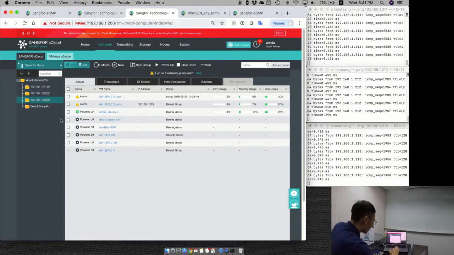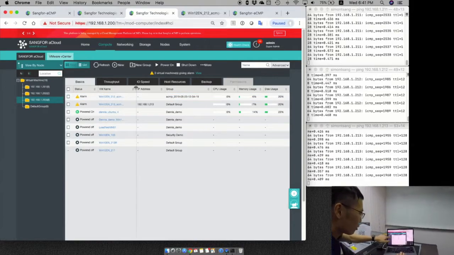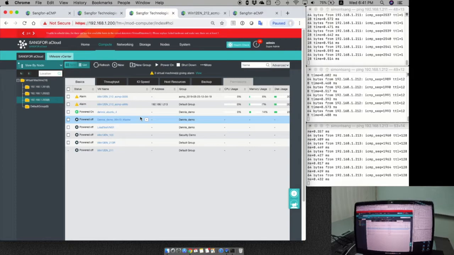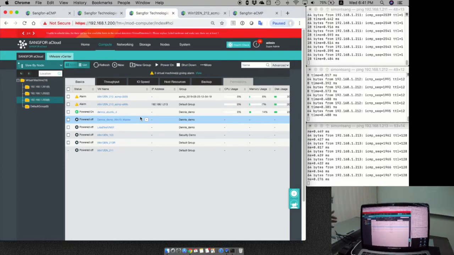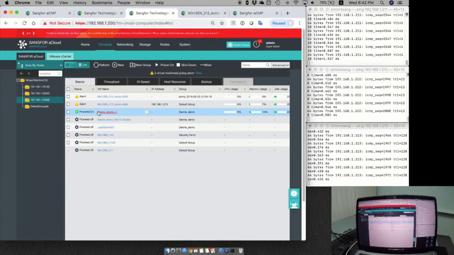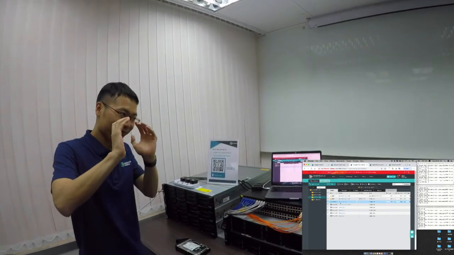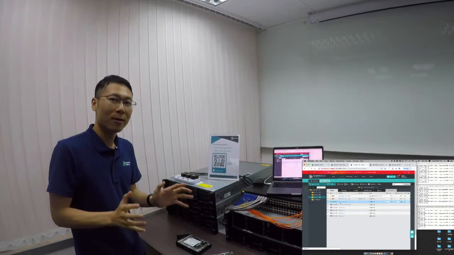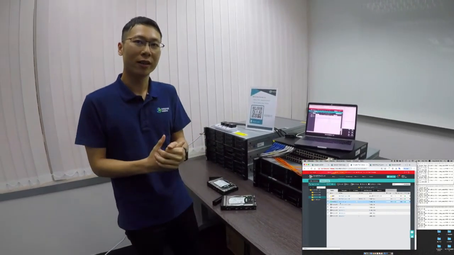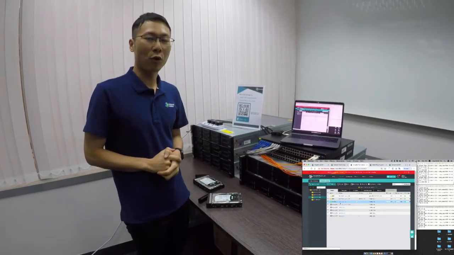Okay, and let's find 212, the VM that was previously running on node 202. Now it is running on node 203. This is made possible by the high availability feature, which is a natively built-in feature of our platform.